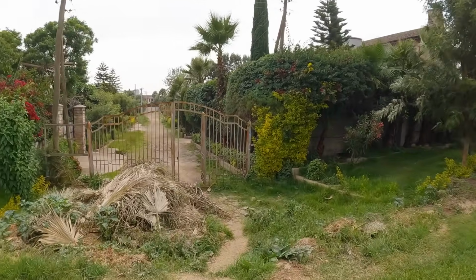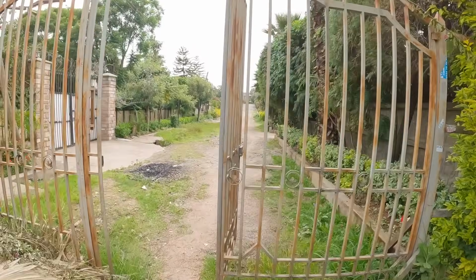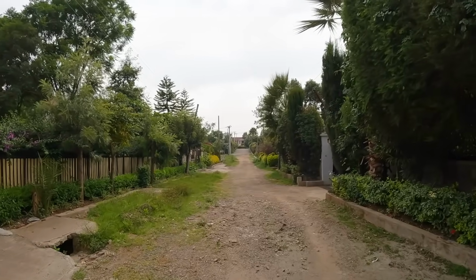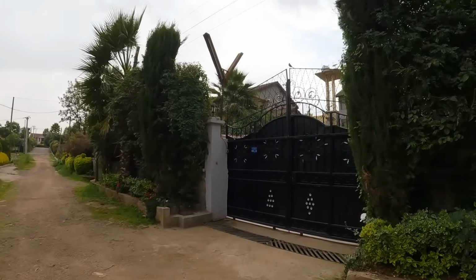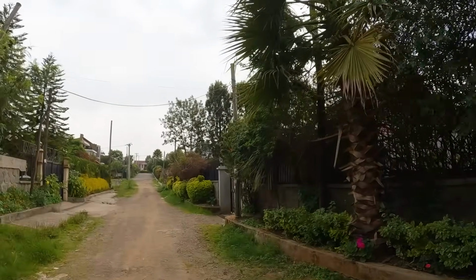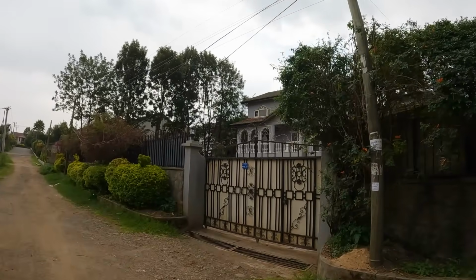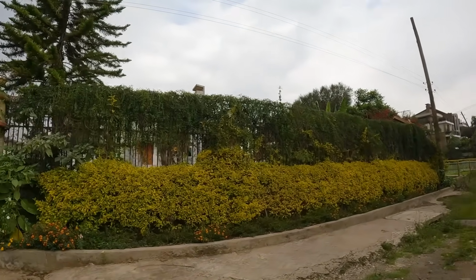Okay guys, we found a secret pathway to get inside, so nobody can tell us no. We're just gonna make our way inside, and now you're gonna start seeing some really beautiful houses here. Of course, as the wealthy usually have very tall, high gates like this, it can be tough to actually see some of the houses, but you can see them from a distance. These kind of homes in one area like this, you won't really see anywhere else in Addis. Maybe in Bole, but mostly these houses are not in one clustered area. This area was made for this purpose, for housing some of the wealthiest people that live in Addis.